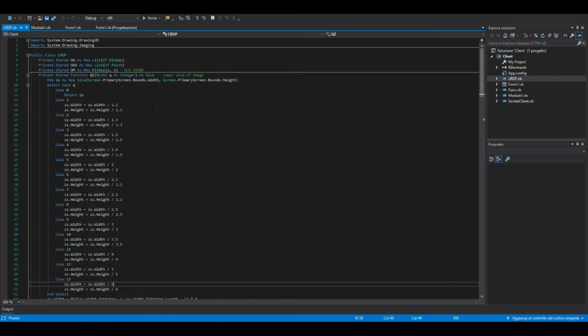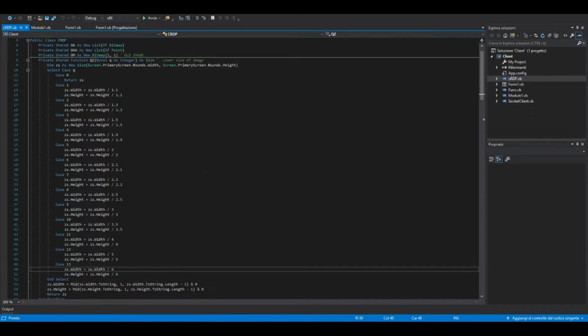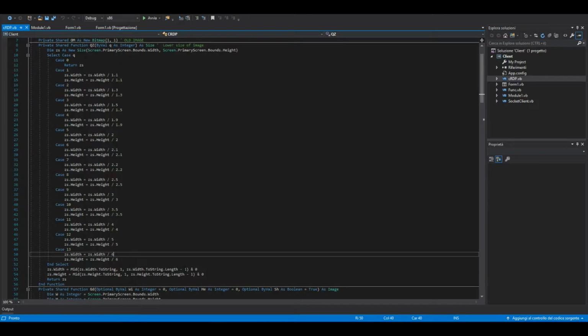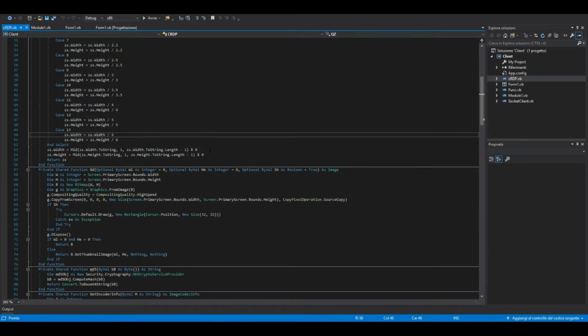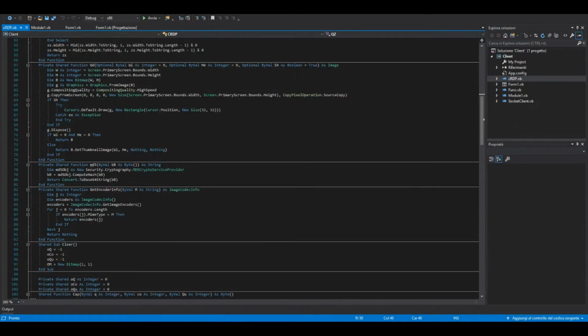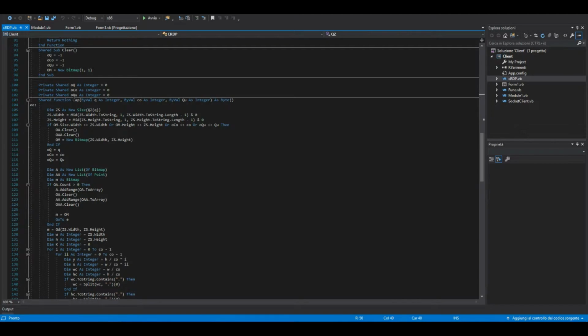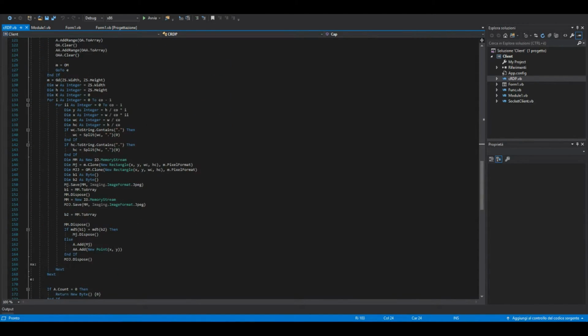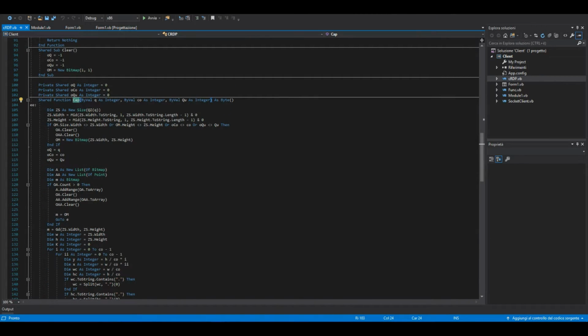So we are connecting to the last tutorial. If you remember the split combo box selection, this will allow us to choose how many splits our final image will have. The other functions are just some encoding stuff to send the thumbnail image through the socket without any kind of trouble. And this is actually the main function, the cap, that is going to return a new frame every second, so it's going to capture all the screen area and send it through the socket.